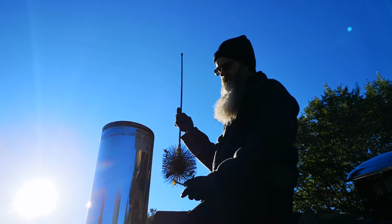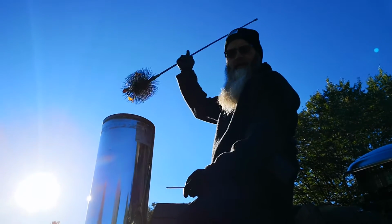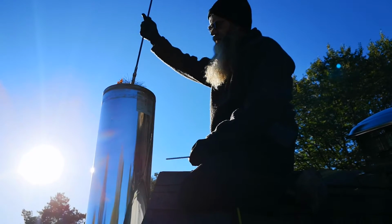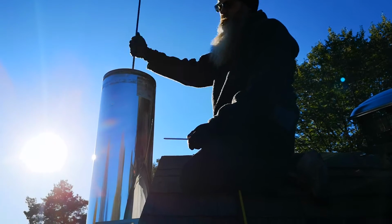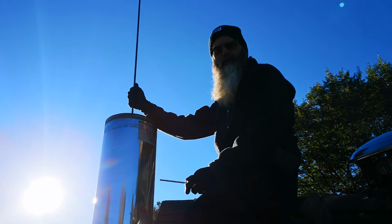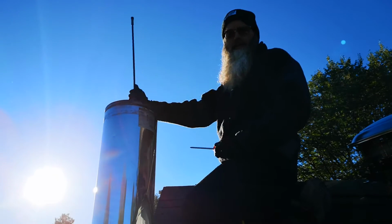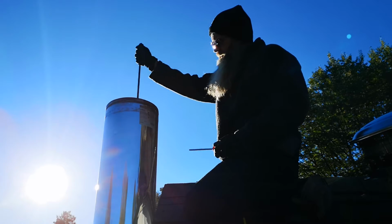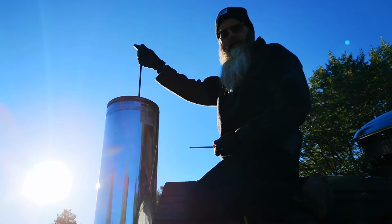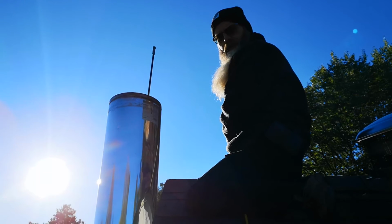I wouldn't want it. Because our wood stove has a couple of bends in it, I'm able to just shove this down and pull it back up like so. There's almost 20 feet of chimney down there, so I just keep sweeping until it goes down. I'll do that for a minute, and then I'll show you at the end when we're done.